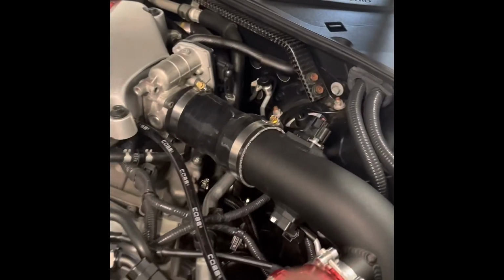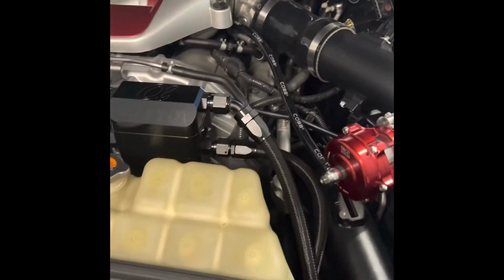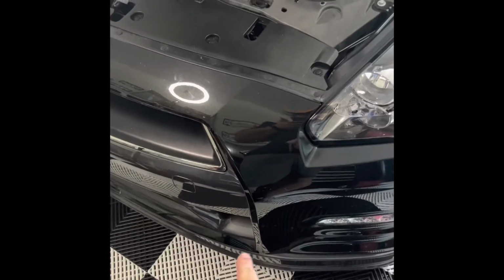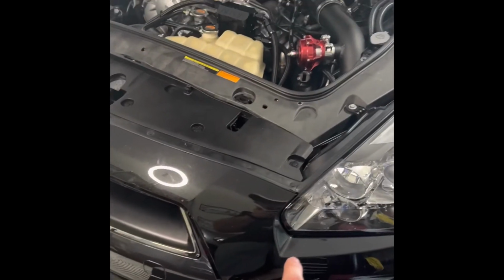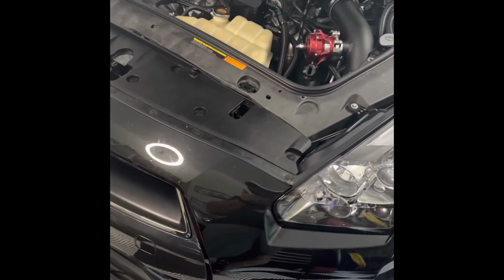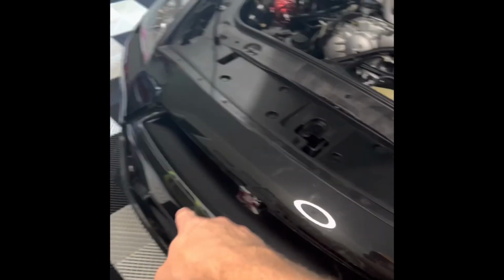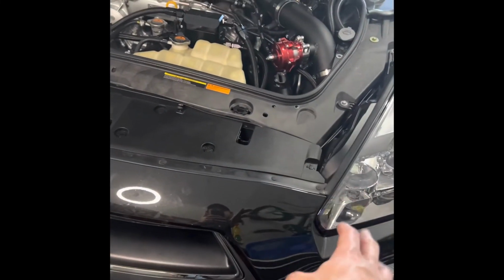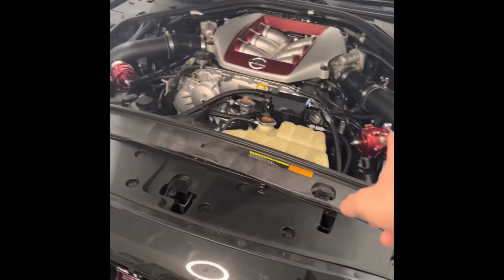And the piping, you can maneuver a little bit. This top piece right here, obviously, can't be changed. But the mid pipe and the lower pipe, those can be maneuvered around a little bit. So the lower pipe's there, and the mid pipe's kind of here. Those can be switched around a little bit and moved. The hardest elbow bent pieces are on the bottom. Initially, I did this side first. I ended up taking it off, putting it on that side, and taking that one off and putting it on this side. And that's what helped get it to fit right, because the rest of it wouldn't fit right.